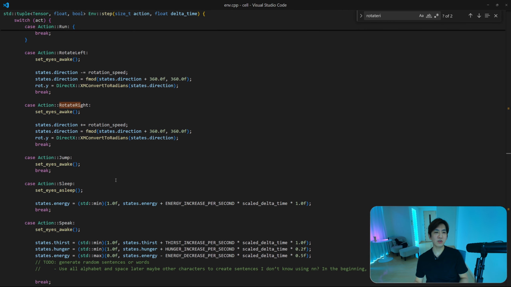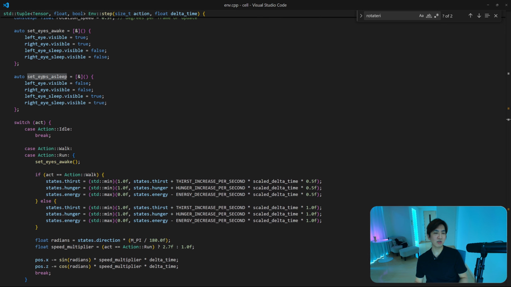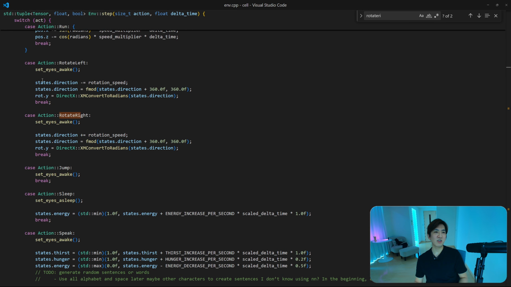So whenever he chooses actions other than sleep, set eyes awake gets called, which toggles the left and right eye to be visible. And if the sleep action was chosen, the set eyes asleep function gets called, which would just do the opposite of these functions.